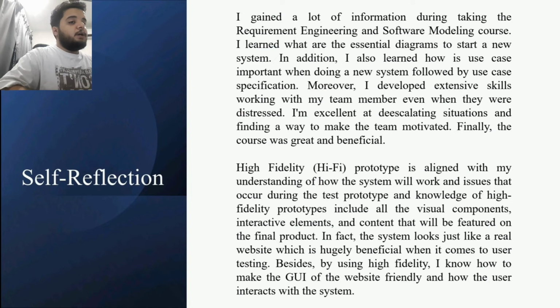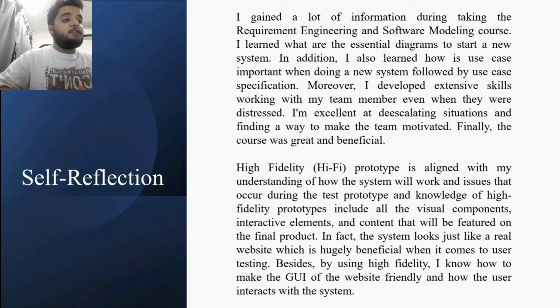For the high fidelity prototype, I gained an understanding of how the system will work and issues that occur during the test of the prototype. And knowledge of high fidelity prototype includes all the visual components, interactive elements, and content that will be featured on the final product.